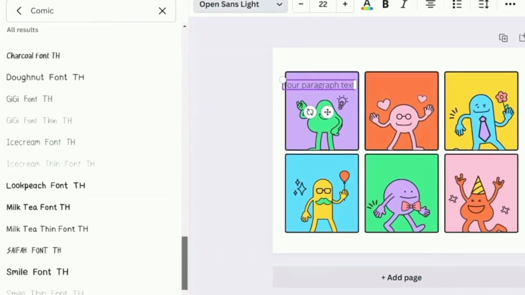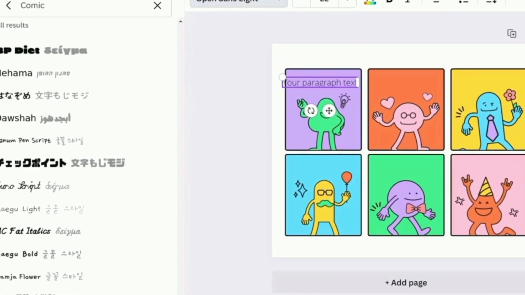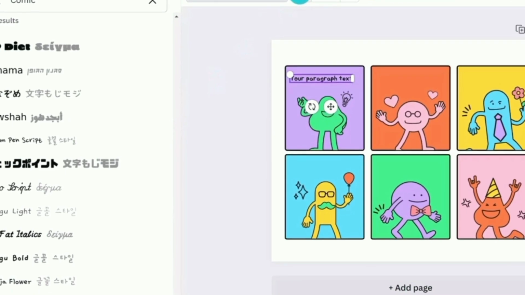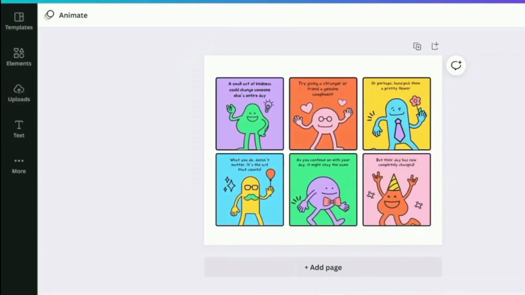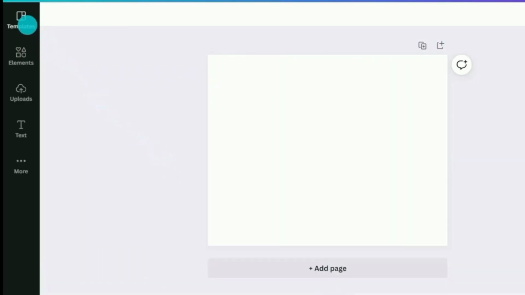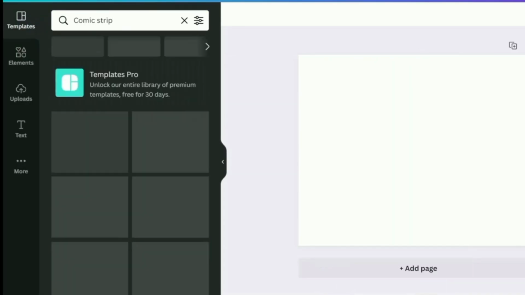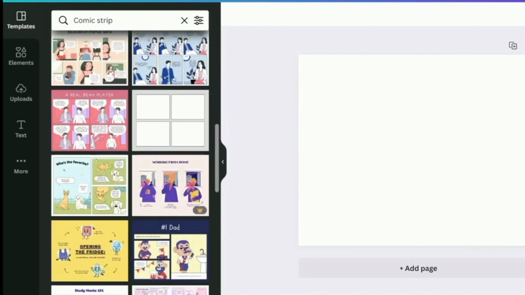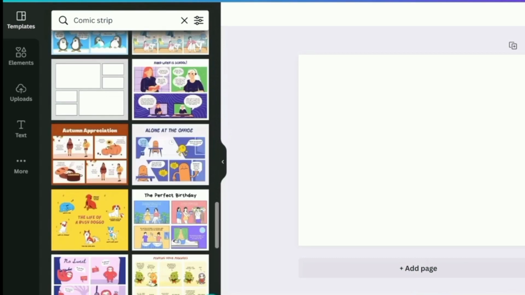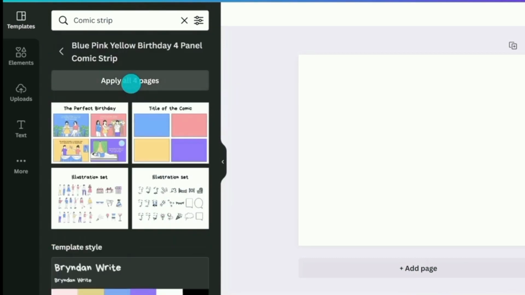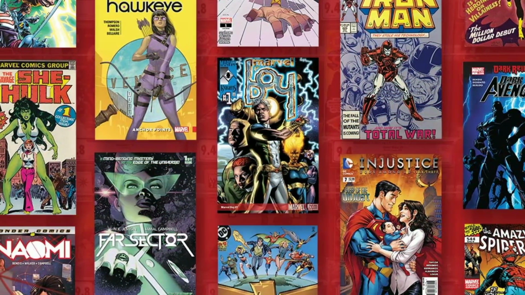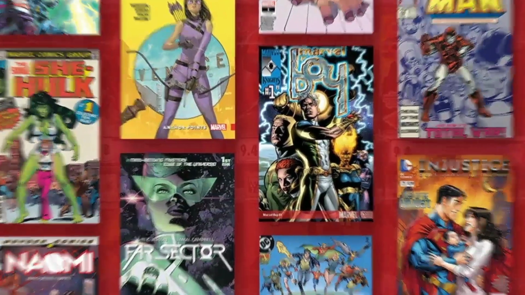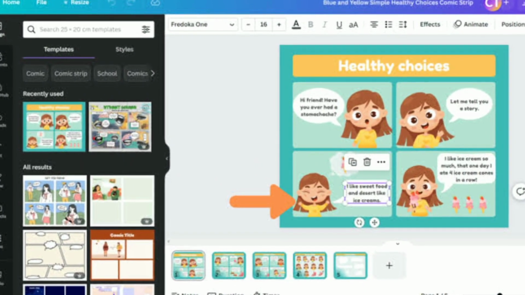Let's create the cover of your comic first. Think of your cover as the first hello to your readers. You can jazz it up with cool titles, issue numbers, and catchy taglines. Oh, and the cover art, that's like the cherry on top. It's all about making a great first impression. Canva has some awesome comic book cover templates. You can choose any of them and customize them however you want with just a few clicks.